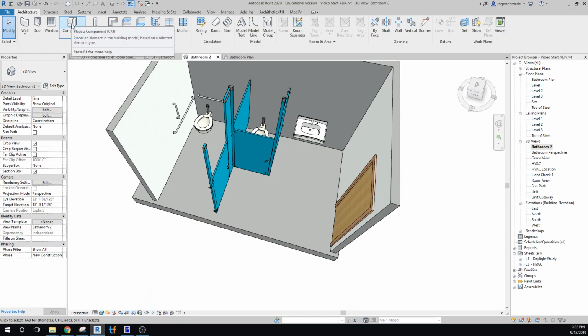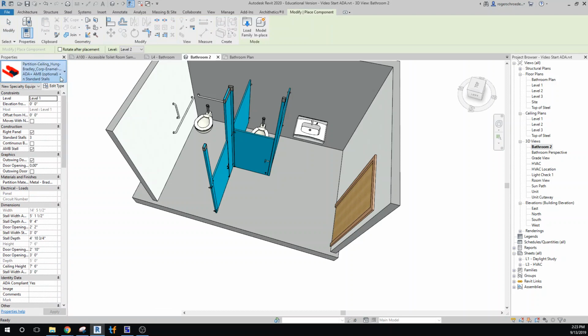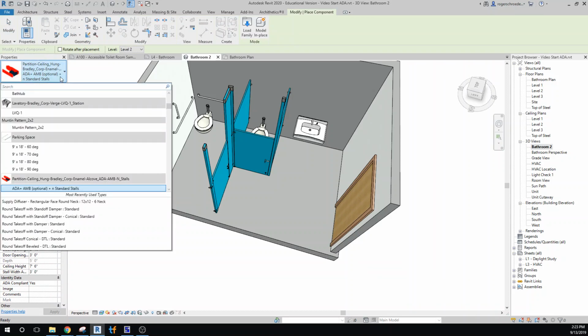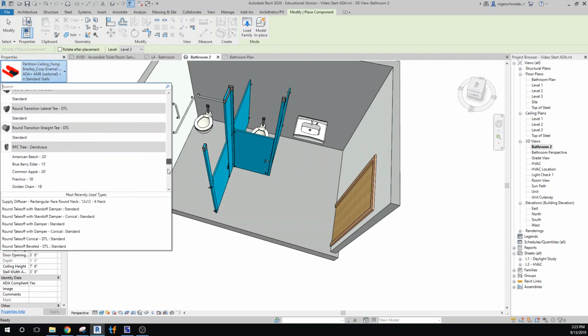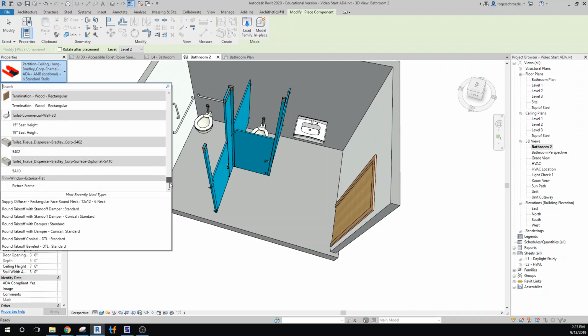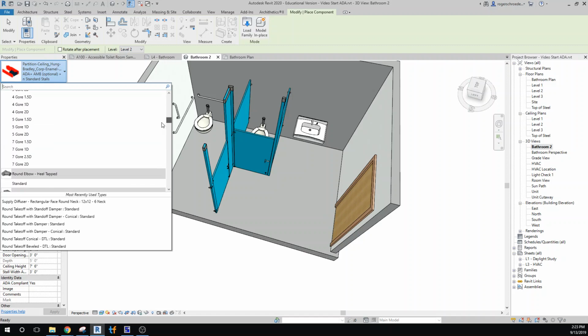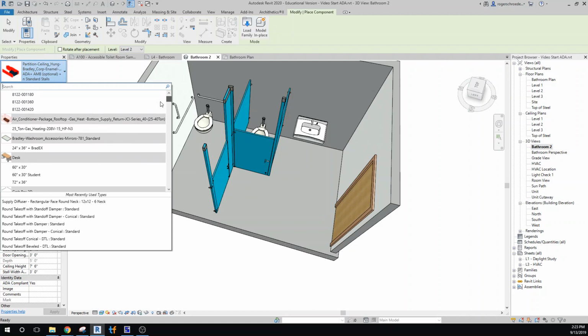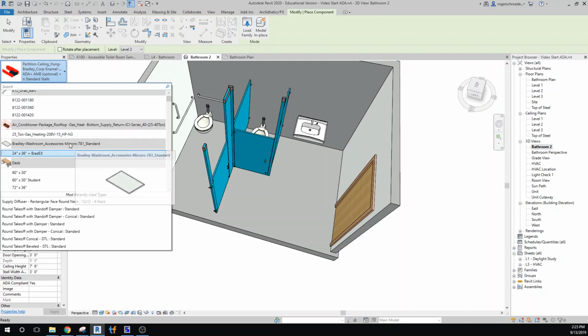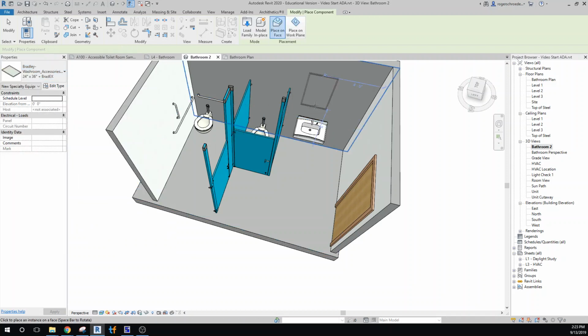We're going to go to Component. We're going to go to Select a Mirror then, and it'll highlight which one I've actually pulled in here. Sorry this is taking so long. There it is, Bradley accessory mirror 781 standard. So I'm going to select that and place it right away. And we'll come back and place it directly over the sink. But for now it's set over the sink.